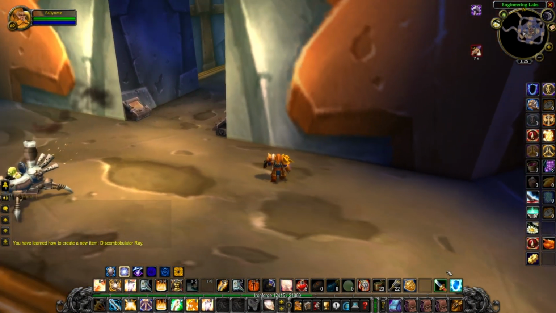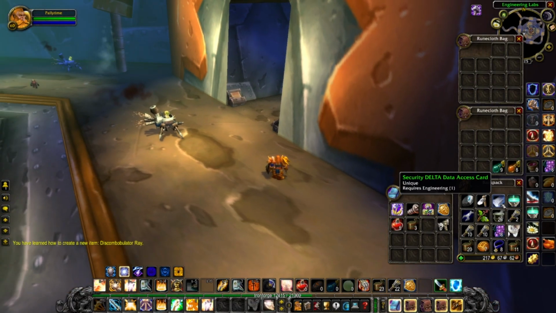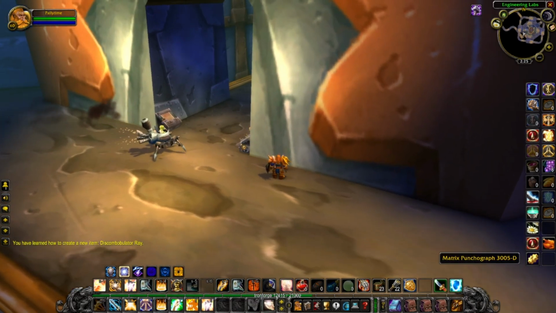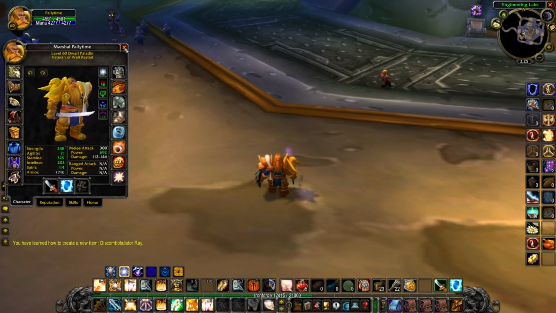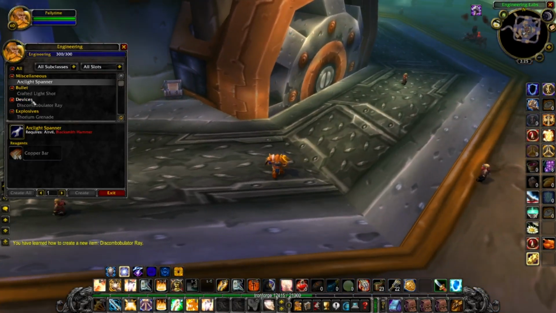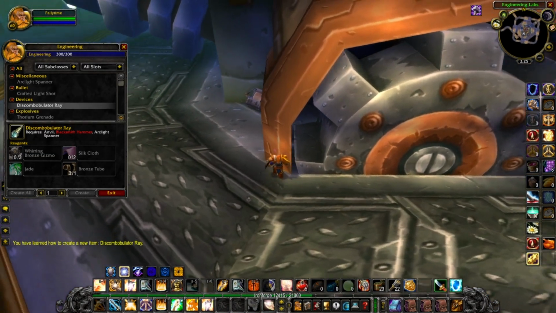So literally all I did was go to the auction house and purchase a Delta security card off the auction house for like 17 silver or whatever it was. And then you just run in here to the labs and you click this. As long as you have high enough engineering, it is going to give you Discombobulator Ray. And if we scroll down, you can see I now have a devices active, and the thing I have in there is the good old Discombobulator Ray.